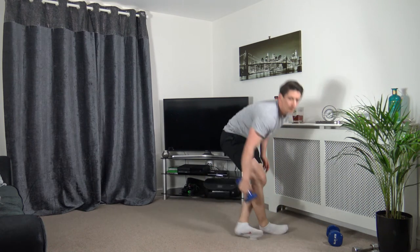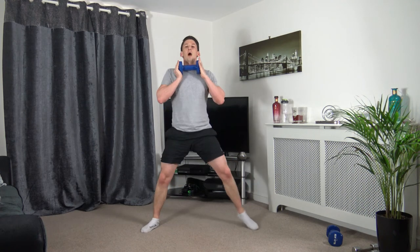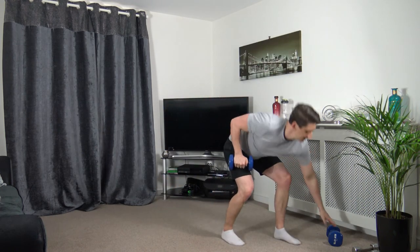We've got one more round to do — back to the sumo squats and we're finished. Feet over shoulder-width apart. Three, two, one — drop it down. If you want to make this harder next time, use a heavier weight. Want to make it easier? Use a lighter weight. Three, two, one. Nicely done.